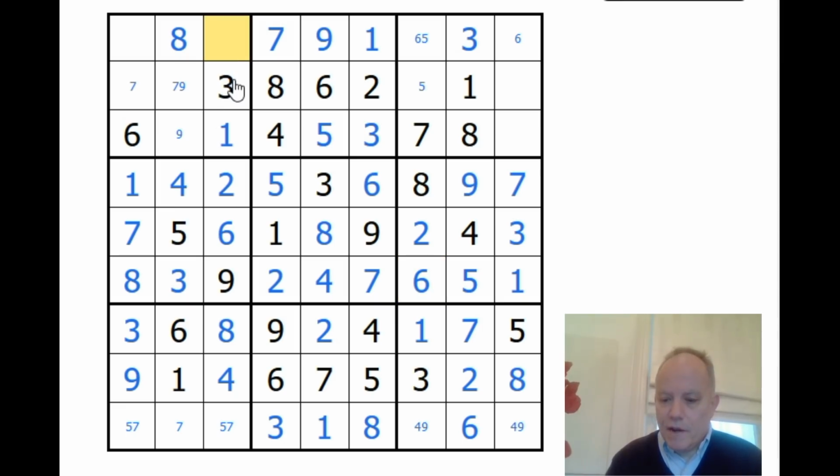This column 3 only needs a 5 and a 7. That puts 5 there and 2 there. 8, 7 and 9 must be in that order, and we are finishing now. So that was all it took, one kind of uniqueness spot to break this puzzle open a bit. And it was an interesting puzzle, actually, from that point of view.